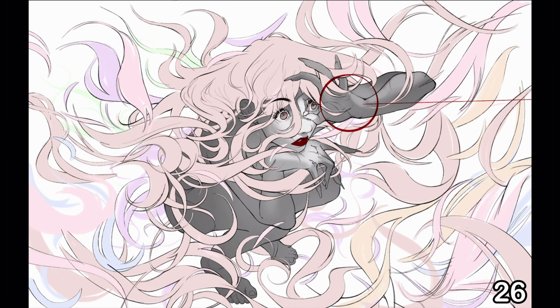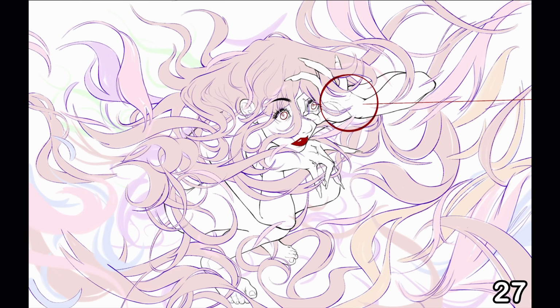Here, I went back to it being high key and thought maybe it would look better like this with a very light gray background. I don't know. I was still not sure. At this point, I'm refining the lines for the hair even more, and I'm changing the color of the line work for the hair so that I can clearly see it with what I had already done and clearly see it separate from the line work for the body.